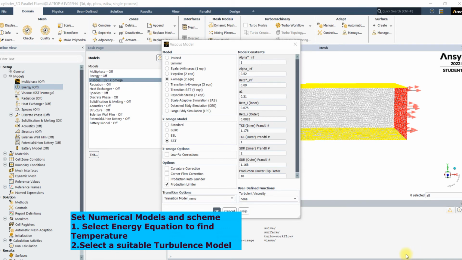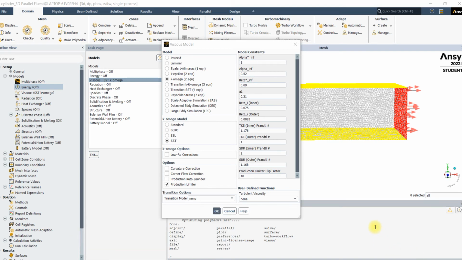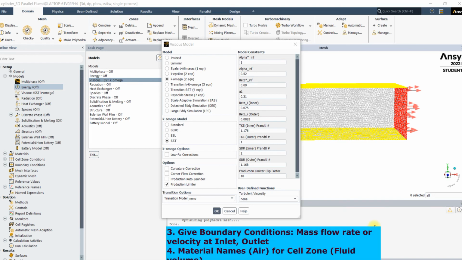Then select the turbulence model. Default is the SST k-omega model, and this is the most versatile model for any industrial problem. For flow around the cylinder, the SST k-omega model is popular. Select it. There are also other models. Here we are solving the time average equations.